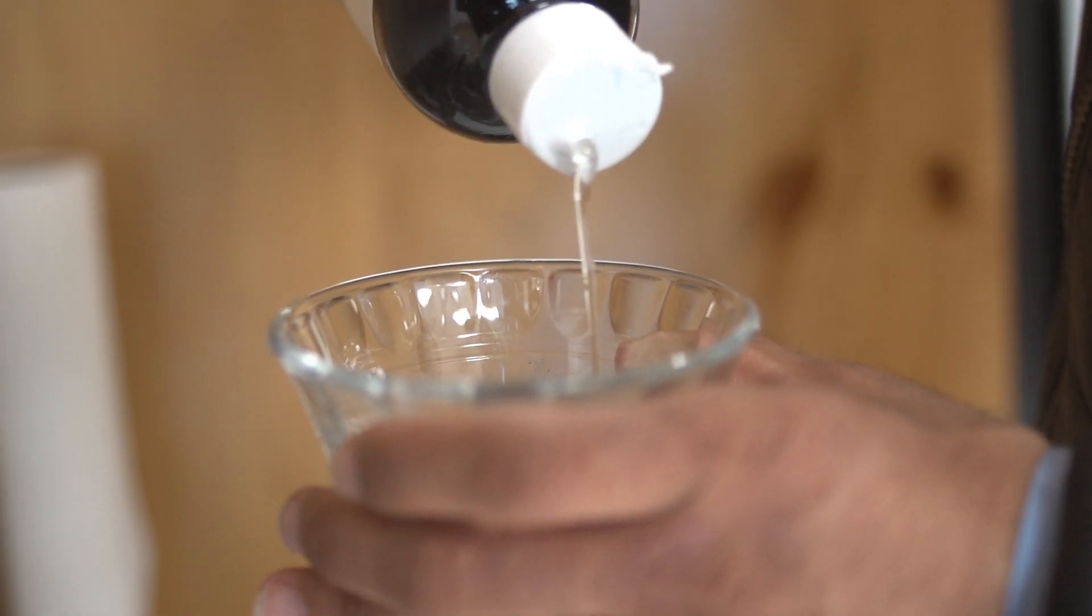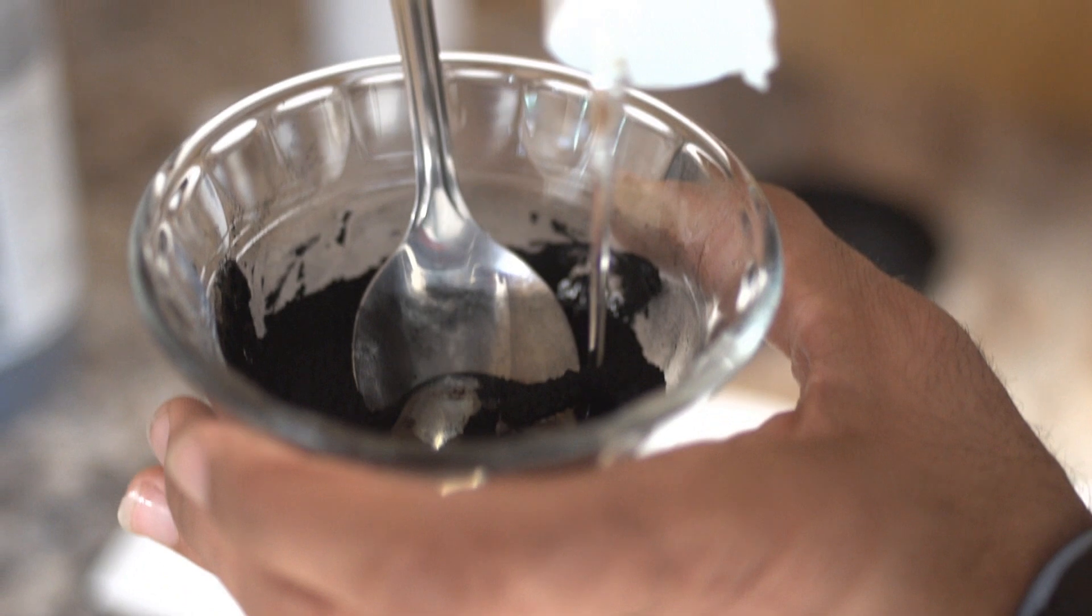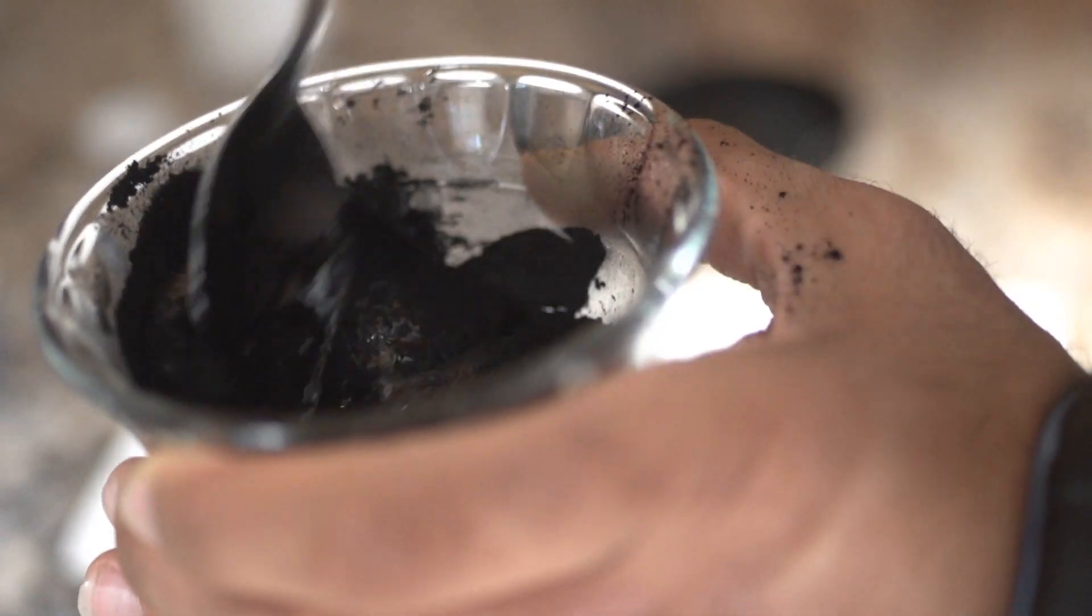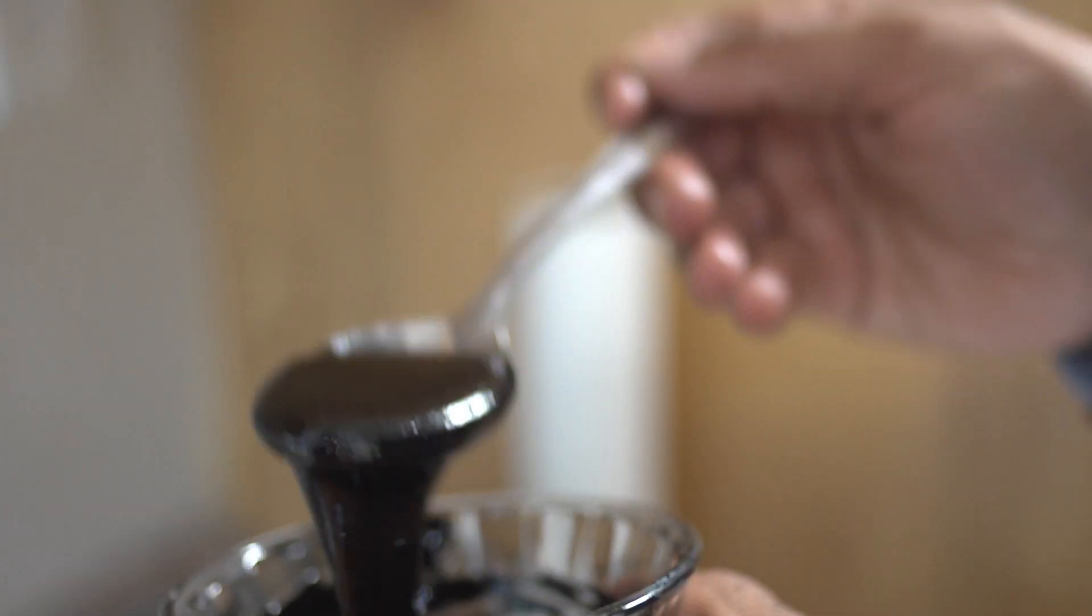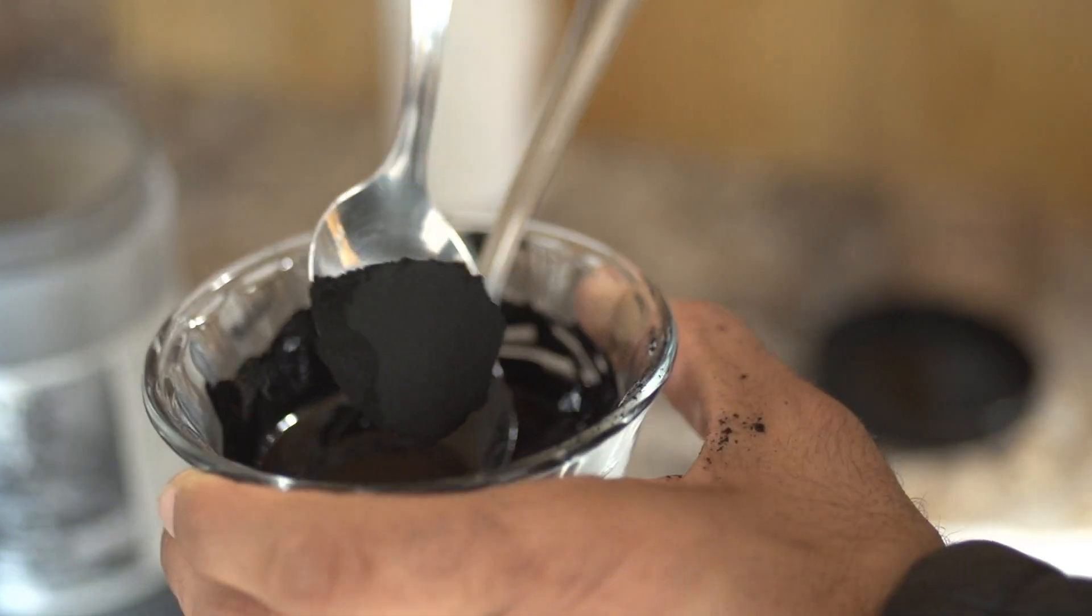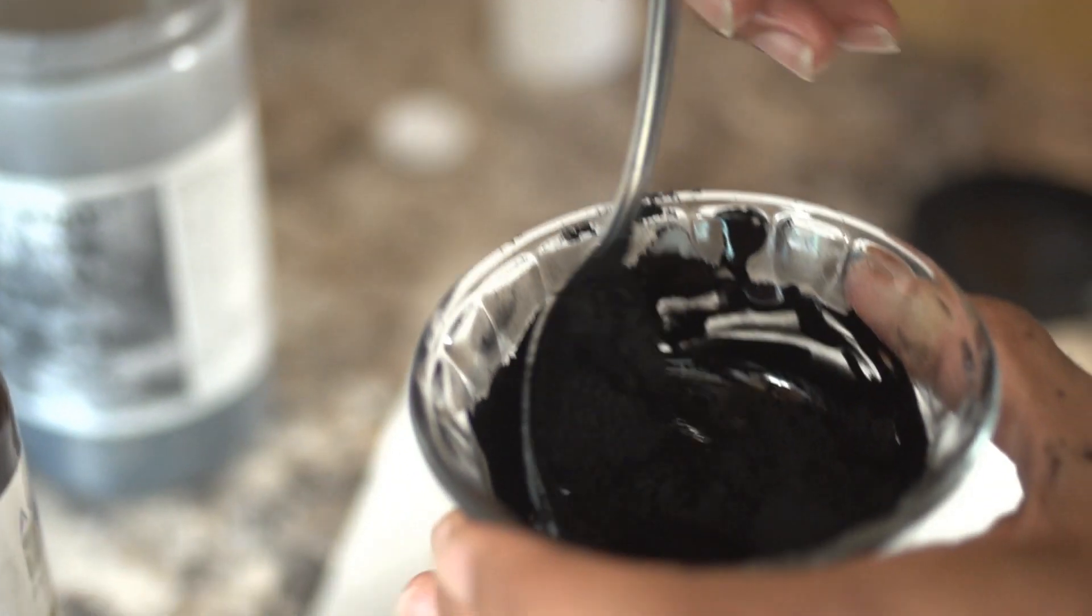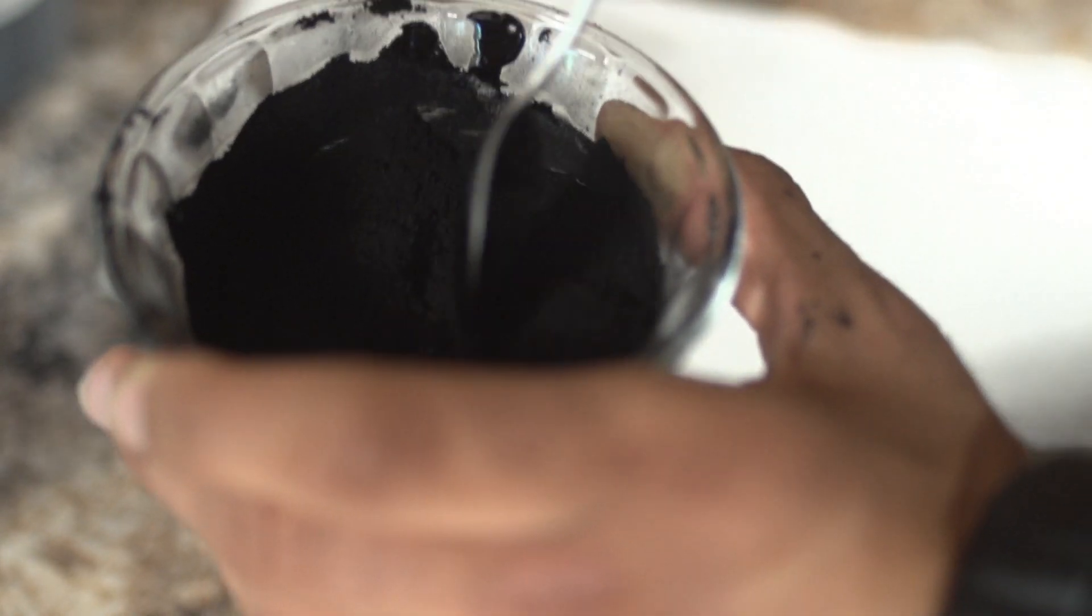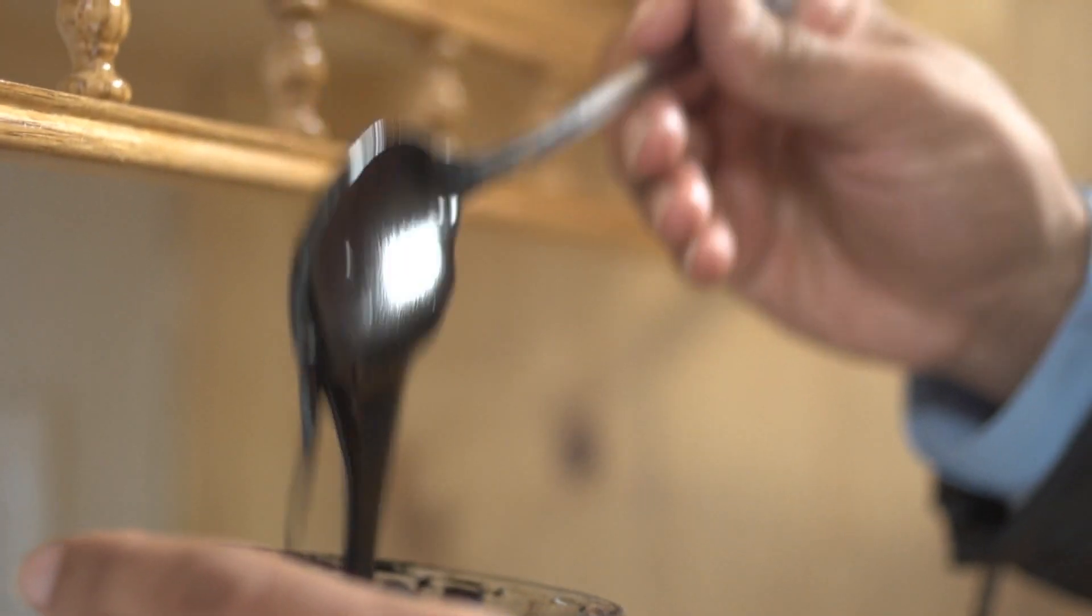I've got the castor oil here. You'll just keep adding more oil until you've got a pudding-like consistency. If it's dripping like this, then it's too watery. You can just take a little bit more powder and add it to the mixture. Remember, place it down in there rather than drop it to avoid making a mess. It should slide off like a pudding ball.